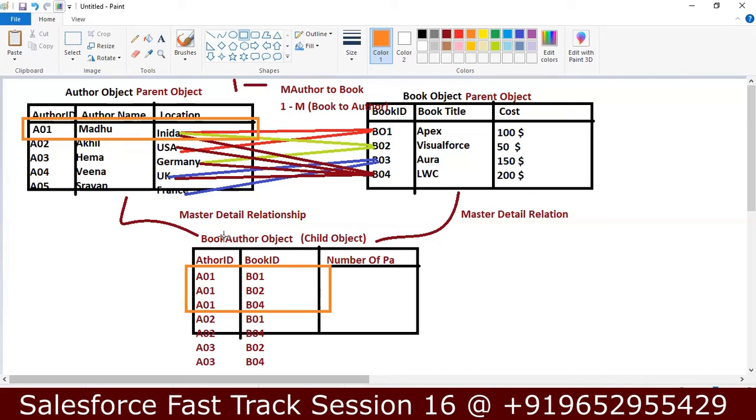In lookup relationship, we can delete child records, parent record. That time lookup fields will become empty. But in master detail relationship, if we delete parent record, automatically child records will get deleted.